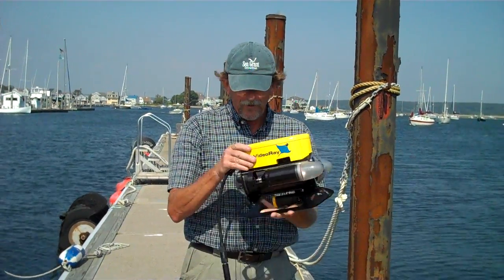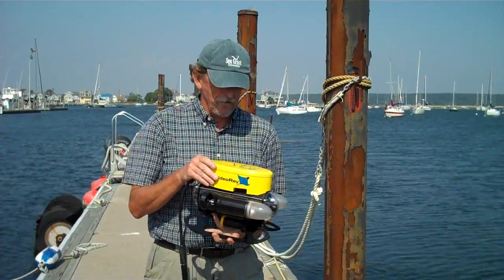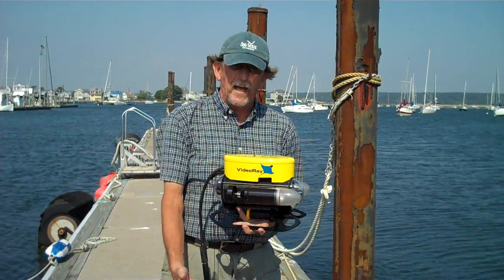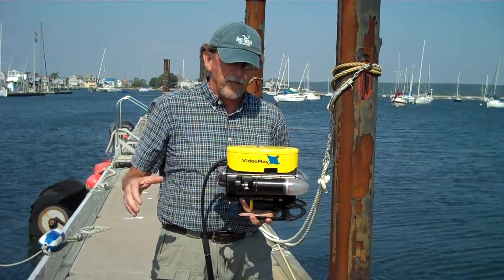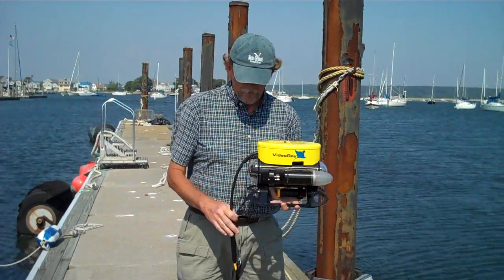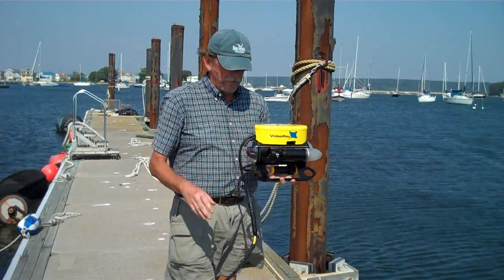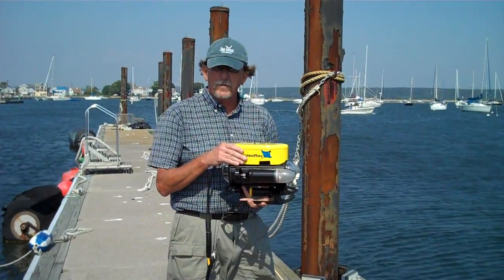As you can see, it's very lightweight. It has three thrusters or propellers — one that forces it down into the water at different depths, and then two thrusters for moving it back and forth. It's a great little device for doing survey work, and we will be using it a lot this summer to characterize fouling communities in different parts of coastal Connecticut.